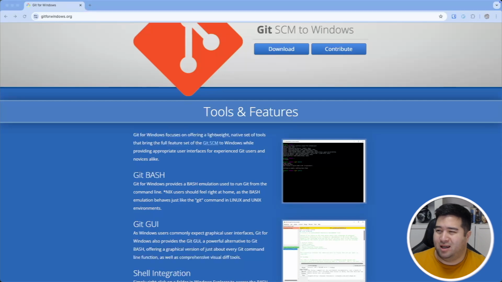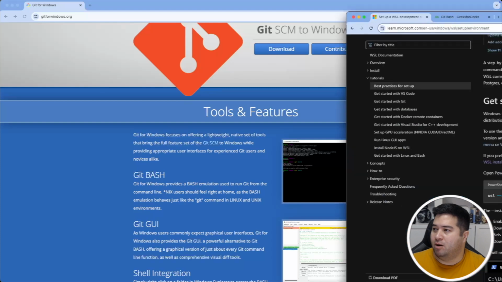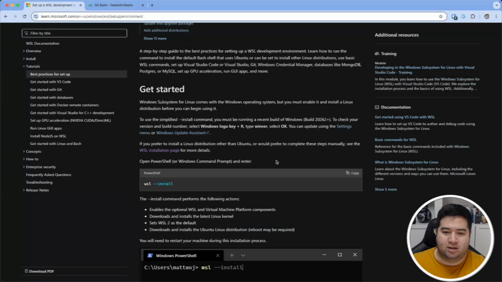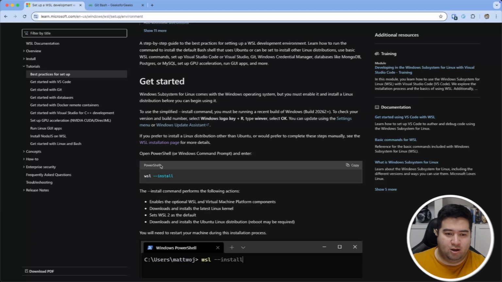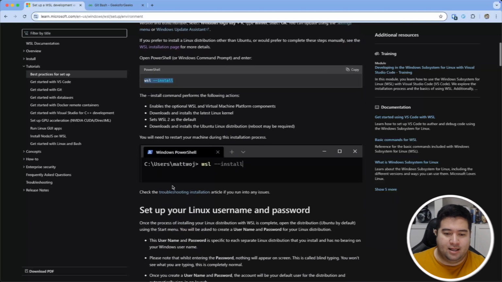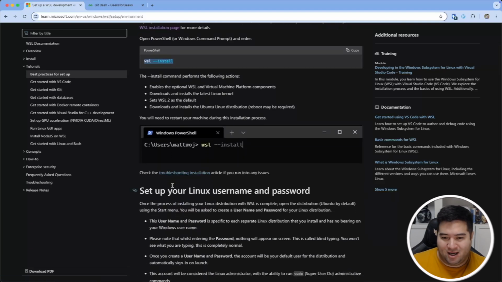Option 2, and it's a little bit more advanced, is using a tool called Windows Subsystem for Linux. This is available on most Windows machines by default, but you need to run one quick command in order to actually install your distribution of Linux. It's going to be this command. You'll open up a program called PowerShell and run the command wsl --install. And this gets you started to setting up a miniature Linux experience on your Windows desktop.